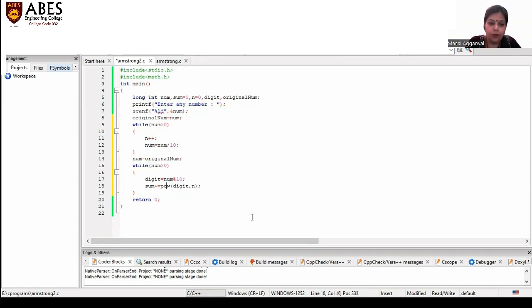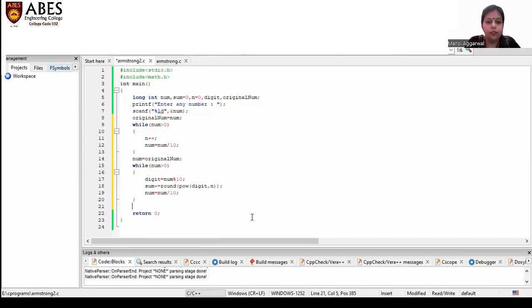Here we have to keep in mind that as the power function returns a double value, we must round it to avoid any truncation. Again, the num has to be decreased by dividing it by 10.